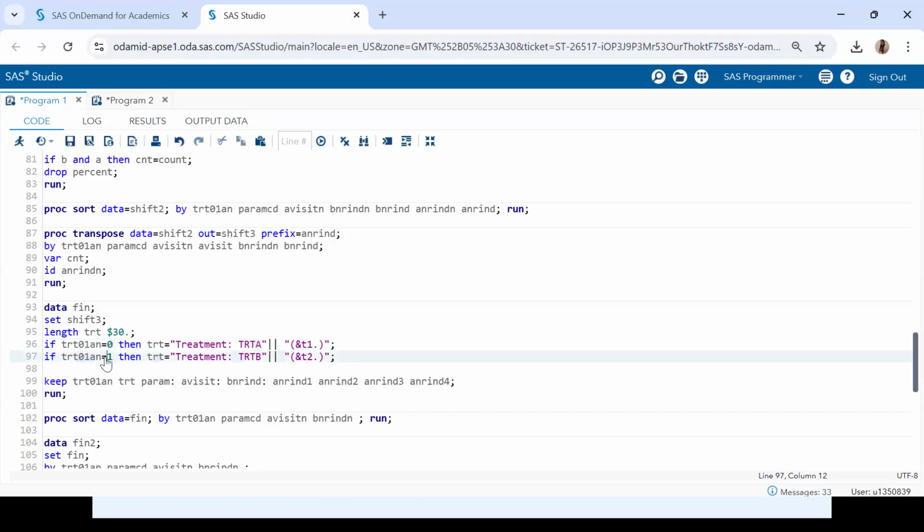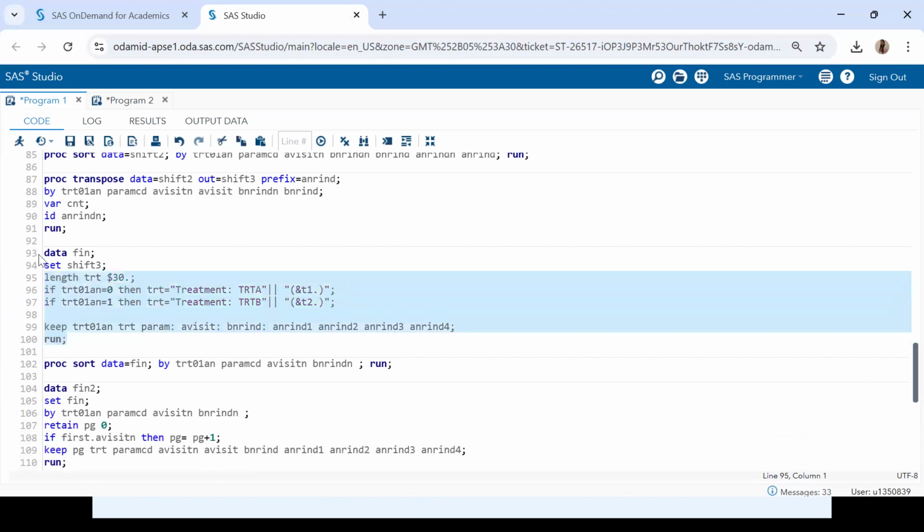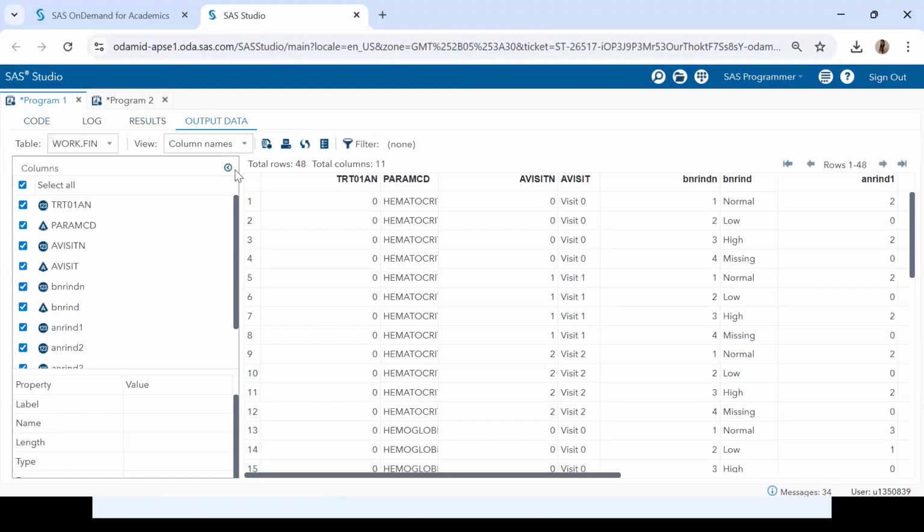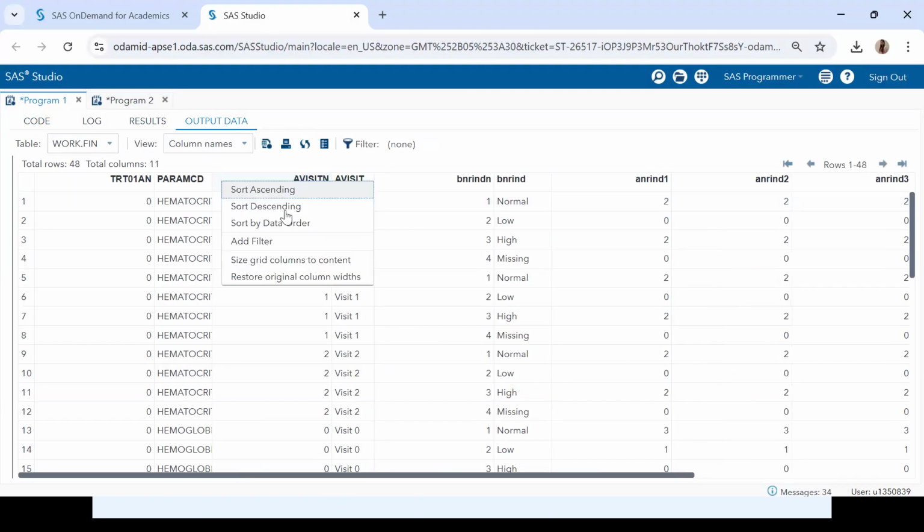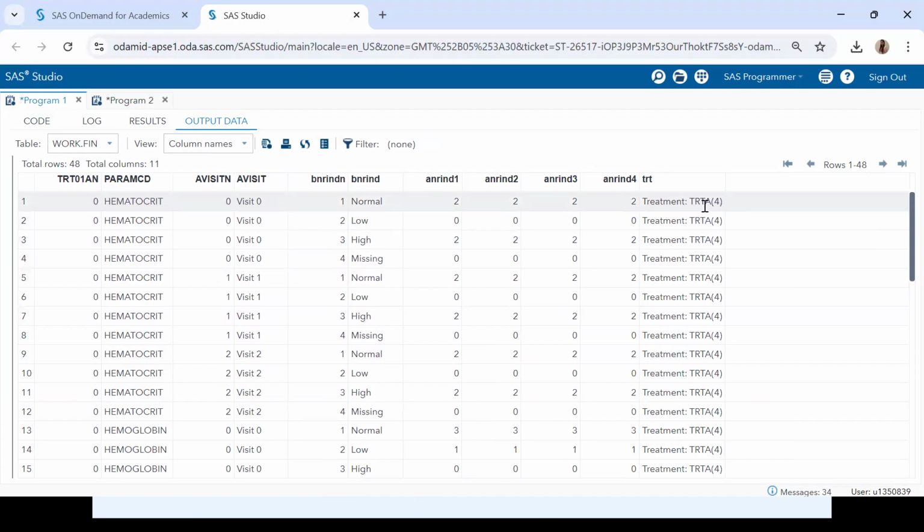Similarly, when TRT01AN is 1, we have the value for TRTB. So in this way, if you see the FIN dataset here, you will have a TRT variable also created, which will have a value like this.